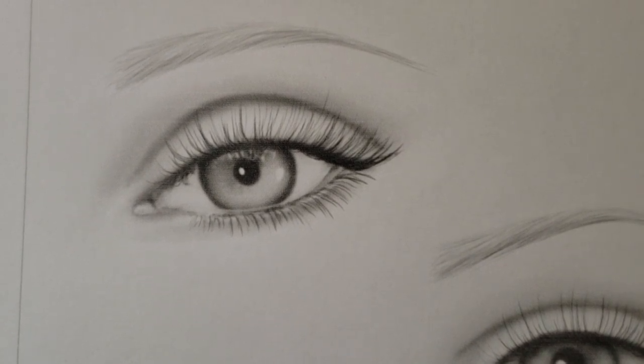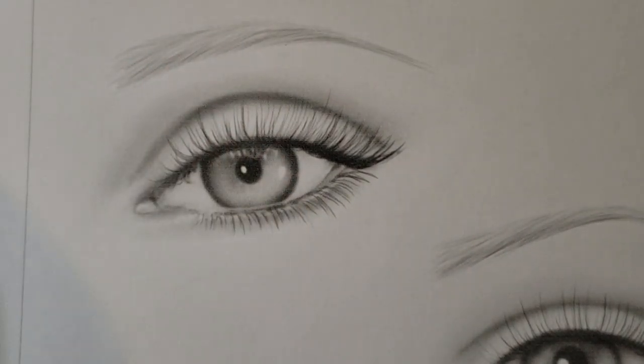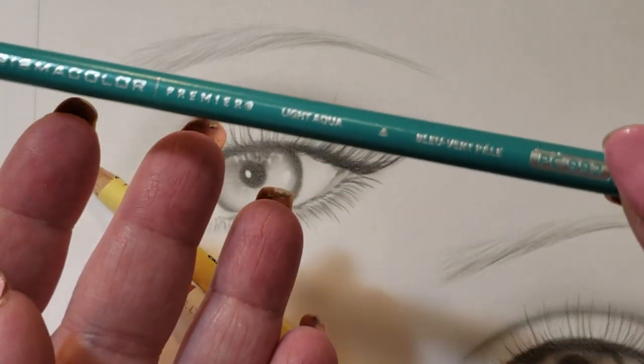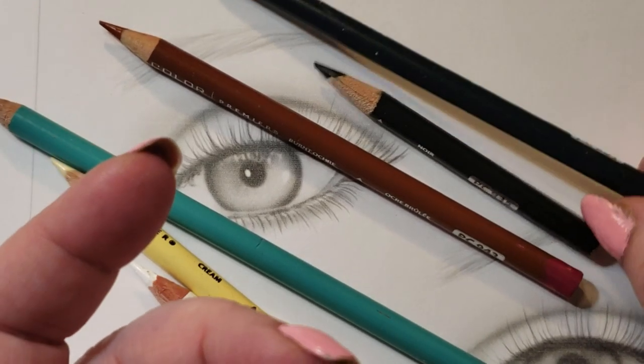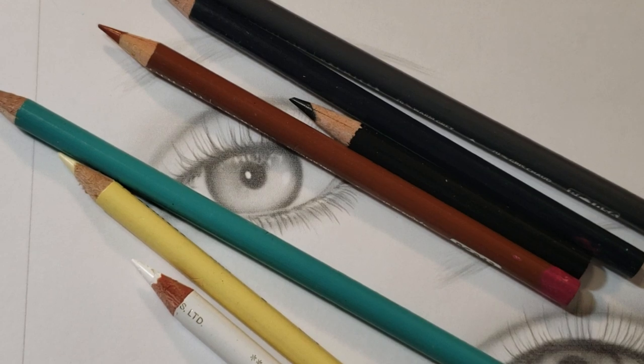So let's talk about an eye and what you look for in an artistic eye in a book. A lot of books do not have eyes that look as beautiful as this one. Her books have eyes that look as beautiful as this one. We're going to be talking for months about her books. So this eye — the first one we're going to do — and these are the pencils for it. We have white, cream, light aqua, burnt okra, a little bit of black, indigo blue, and warm gray. You can use cool gray — that's fine too, and that's a 70%.